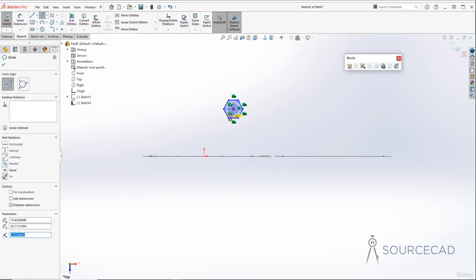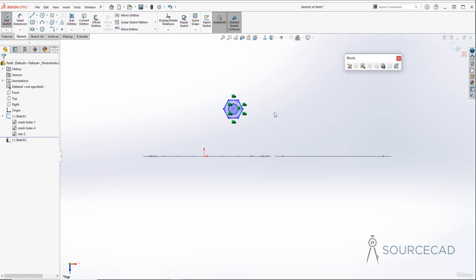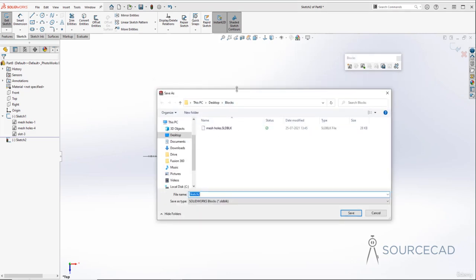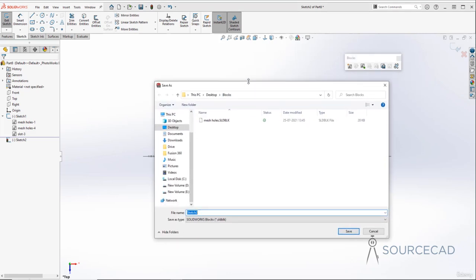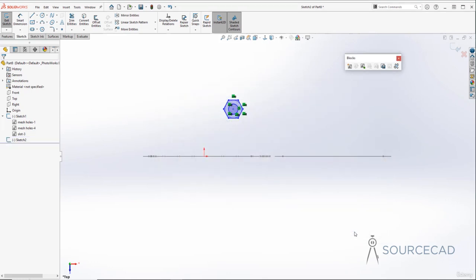All right, now before we wrap this up, we'll convert this thing into a block. So again, this is just a simple entity, and if you want to convert it into a block, you have the option right here. You can just make a block and this will add your block right inside this drawing. But if you don't want to add your block inside your current drawing and just want to save it as a separate file, you can simply click on this option, Save Sketch as Block. Now this will save your current sketch, which is this one, into a completely different block. So here I'll just name it hex bolt, and this will save it as a SolidWorks block in the same folder. So I'll click on save, and now we have a hex bolt block.